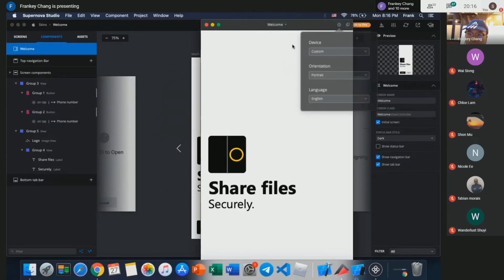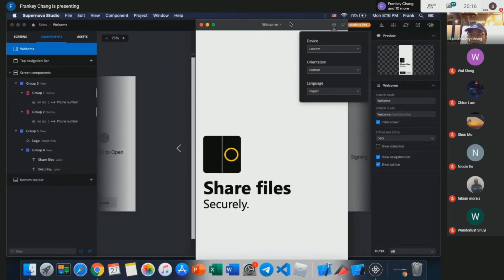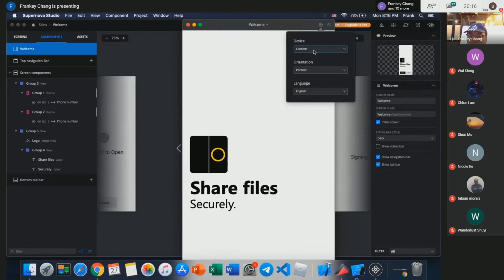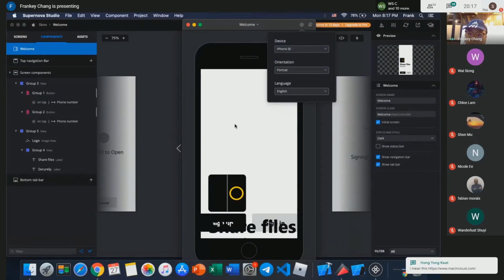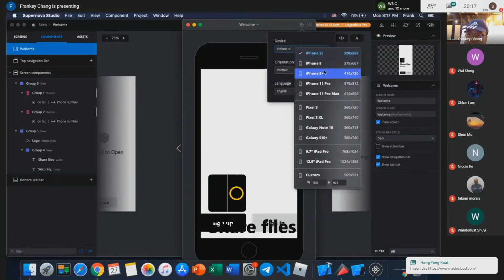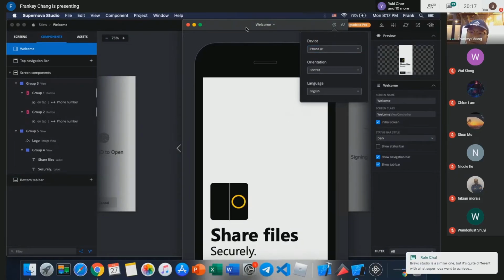As you can see at the phone emulator that Supernova gives you, you can view custom devices. If you want to use your iPhone, your Pixel, whatever, you can use these different emulators to test your production ready design. I'm just going to use a simple iPhone now. Maybe iPhone 8. This is better.